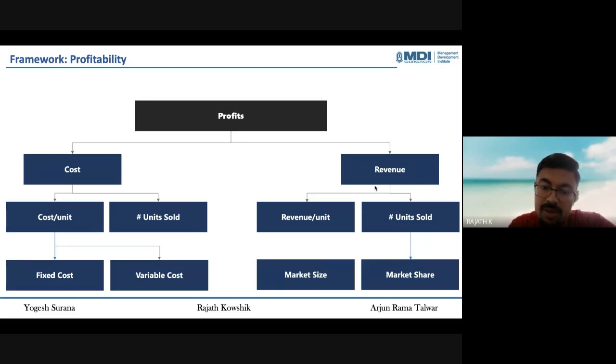And when it comes to actually breaking the revenue down, we'll need to really segment it, right? But before we go into the nuances of segmentation, we'll also look at what the costs that need to be covered are. Again, we'll explore this in further detail. Now, when it comes to the cost, we'll need to consider the fixed and the variable costs, as we've heard in plenty so far.